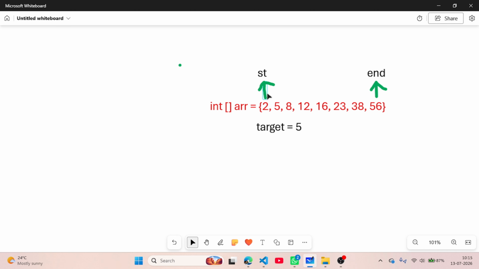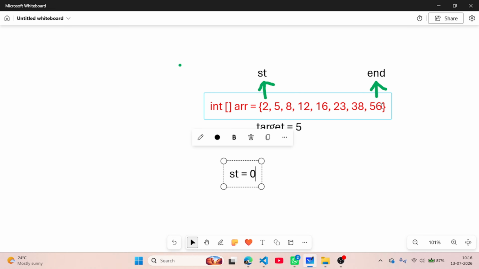So basically now I'm asking you what is the position of the first element. This st is the first starting element, and this end is the last element. What will be the position of the starting element? You will say the starting element's position will be 0. Now again I am asking, 56 is the last element. What will be the position of the last element, that is 56?